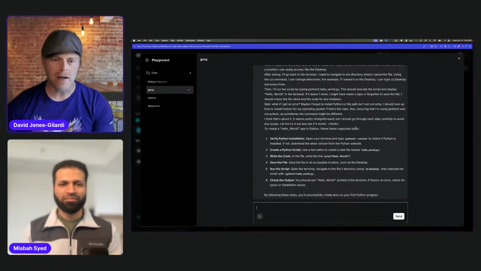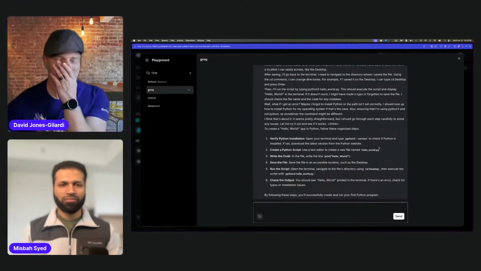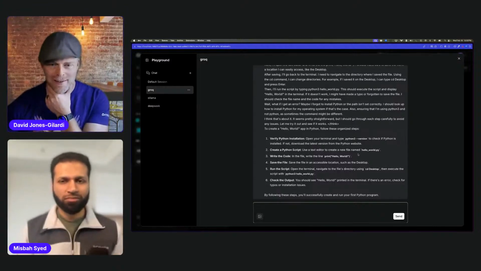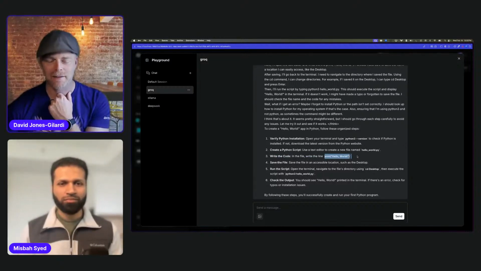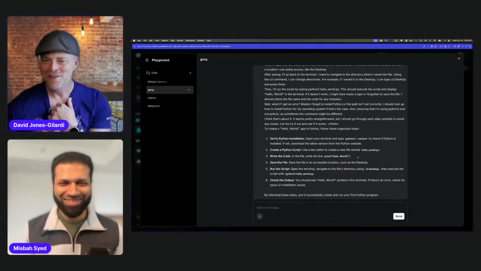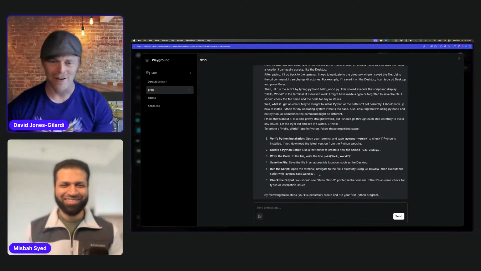Okay, so we can see Groq here. Now, what's funny about this is that in the case of Groq, yes, it was fast. It gives me this very terse response. I mean, I asked it, give me a hello world in Python, and it says, sure, yep, there you go. It's very, very terse. It does tell me how to run it, so that's great.